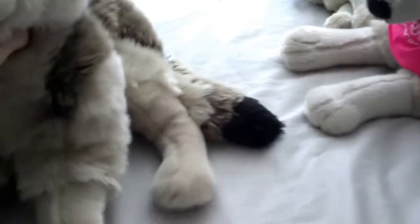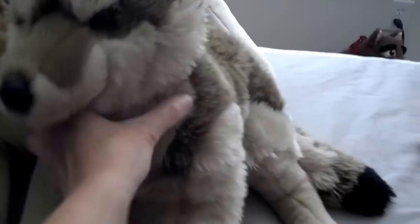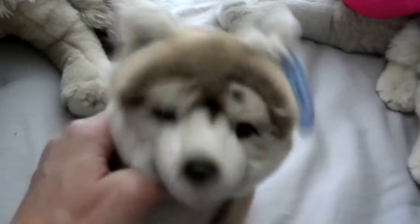One of my favorites — this is the FAO Schwarz wolf, Matsi. This is the older one — he's got the older nose on him. There are like three different versions of this. This is the oldest one. And this is a wolf that looks like him that I just got — Forest Animals Teddy Companion, I got him off Amazon. He is so adorable, I love him — this is Kobe.